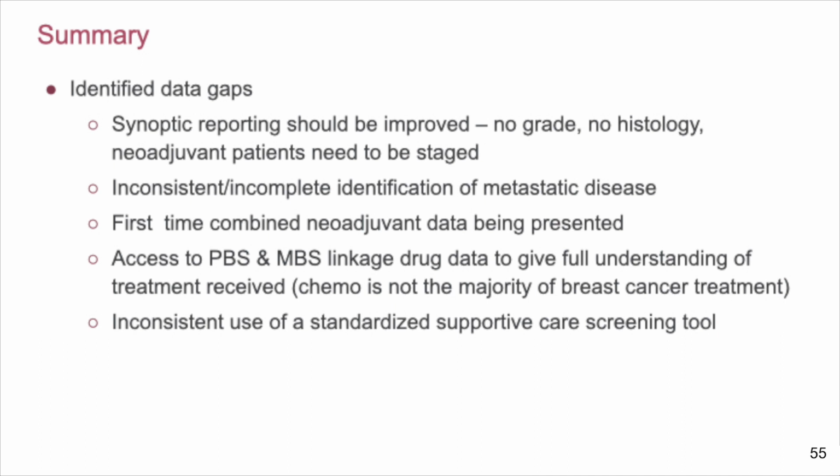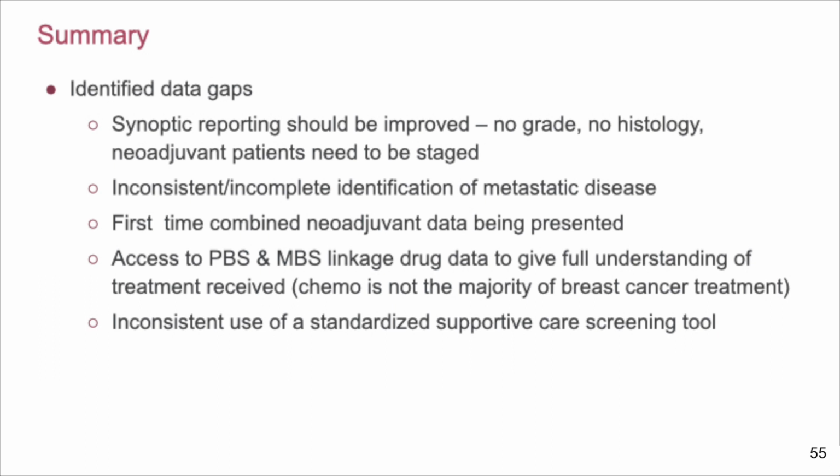So the data gaps, we'll probably get more into this as we go through the day, but issues for synoptic reporting, the issues about neoadjuvant patients. We certainly have gaps around metastatic disease. We've got a very small snapshot of metastatic disease here. We certainly have been pleased that we've been able to capture some neoadjuvant data, and I think this will only get more common as Ian's commented in the chat.